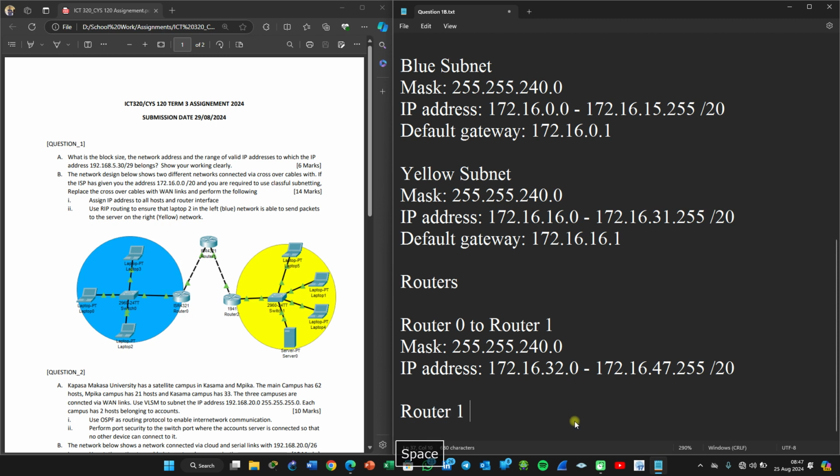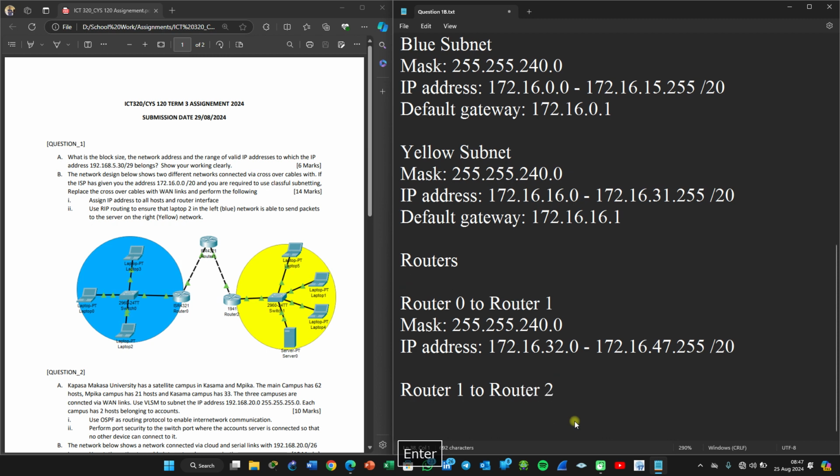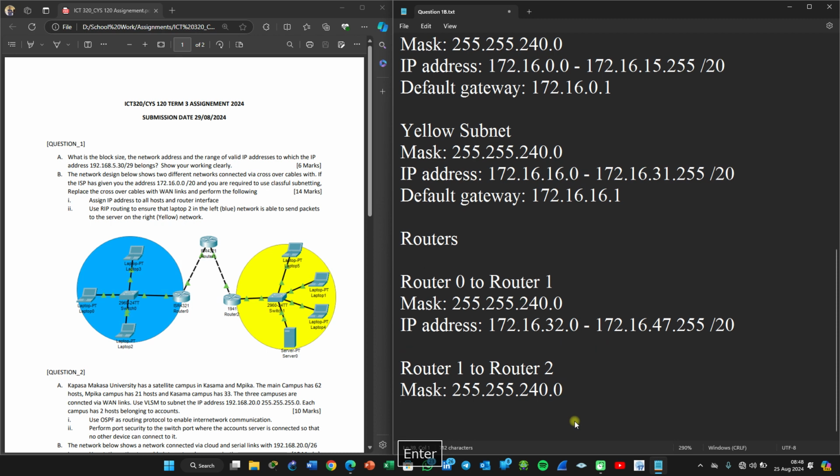So say router 1 to router 2. Okay? So the mask is maintained because it's static. So the IP range will be 172.16.48, since we ended on 47 here, 48.0 again to 172.16.